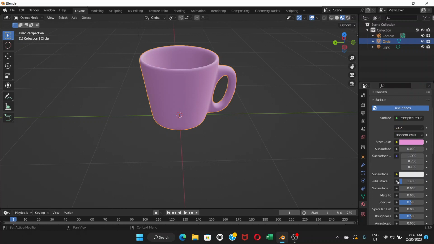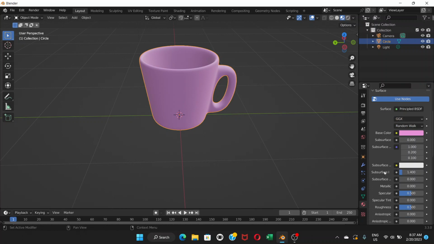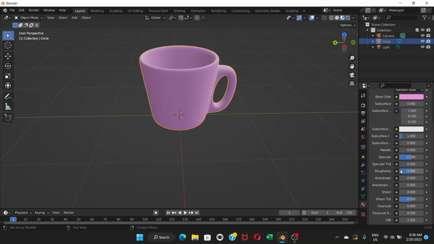And another one here you can play around with is the roughness. Okay, keep the roughness very low, or maybe not no roughness at all, but low. Okay, this gives the shiny look to your cup. Another thing is metallic.